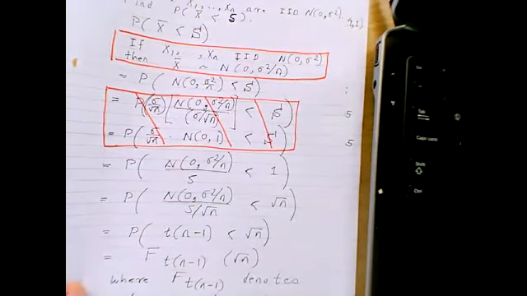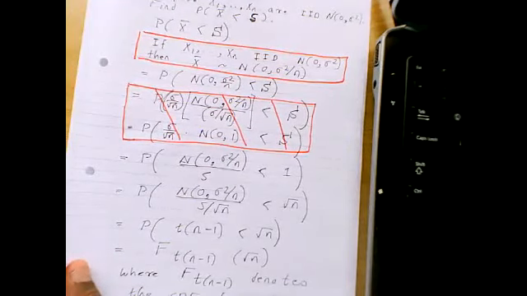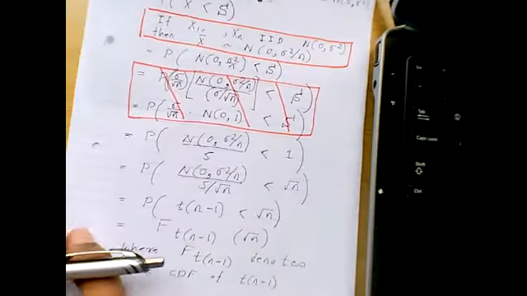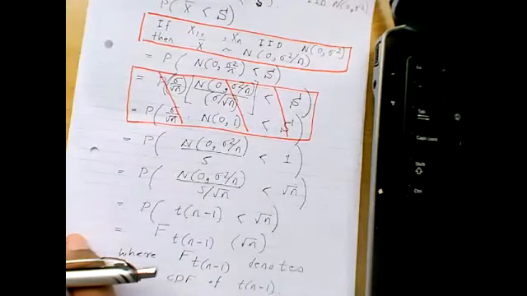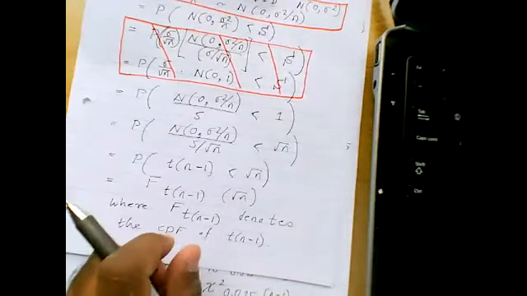Yeah, that's right. Because in that example you have to subtract 1 in order to make the mean zero, right? Otherwise, but in this example I don't have to do that because the mean is already 0. If you look at the question here, the mean is already 0, so I don't have to subtract 1 or anything like that.